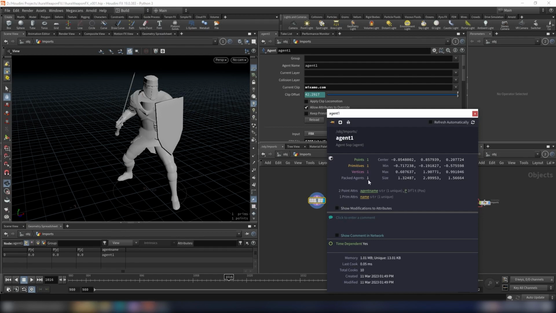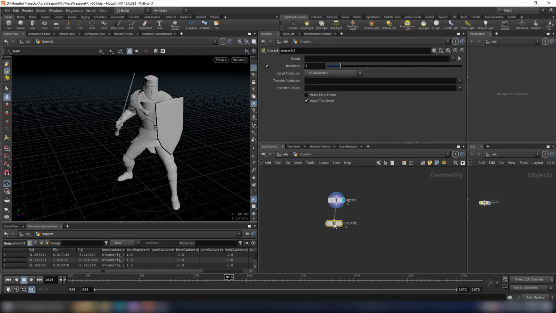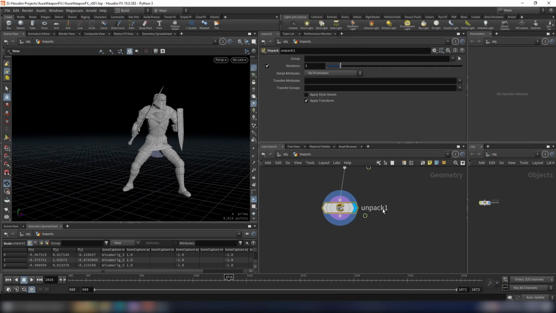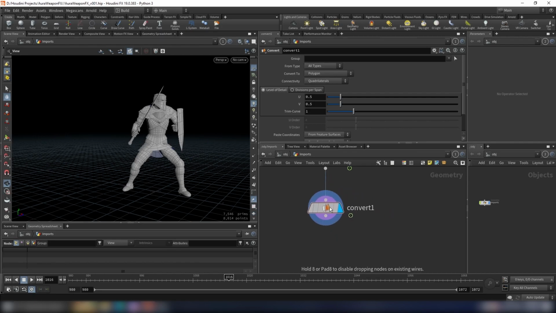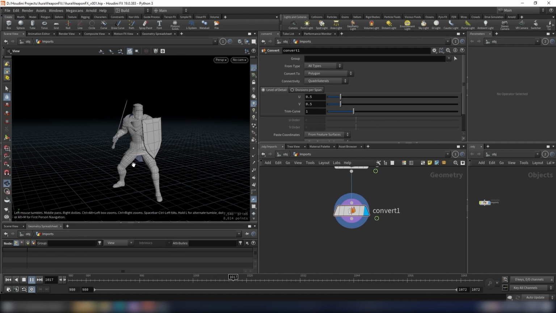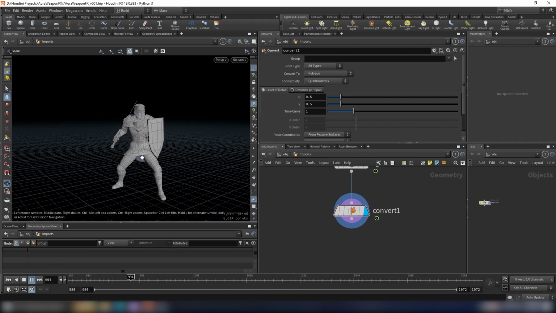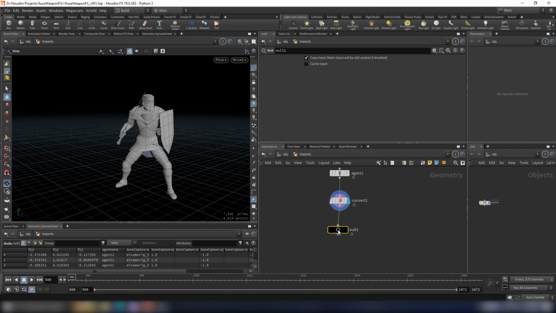a packed model, so we need to unpack that by dropping down an unpack source, or you can simply use the convert source. It's kind of the same as the unpack, but I use the convert source right now. Okay, so the idea here is we want to simulate this effect on a static version, because it's way easier to do that, and then we can transfer the effect to a more complicated mesh, and in this case it is our FX animation.